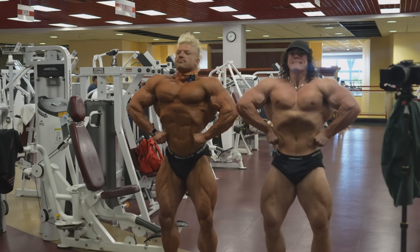We already had the opportunity to see Sam compared to Samson Dauda, but that didn't make sense at all — Samson is like three times bigger than Sam. Now we get a comparison that kinda makes sense: a top Classic Physique guy. At this year's Mr. Olympia, Urs was matching the top two guys in size — he was at the level of Sibam and Mike Sommerfeld — so this is basically the top Classic Physique guy size-wise.